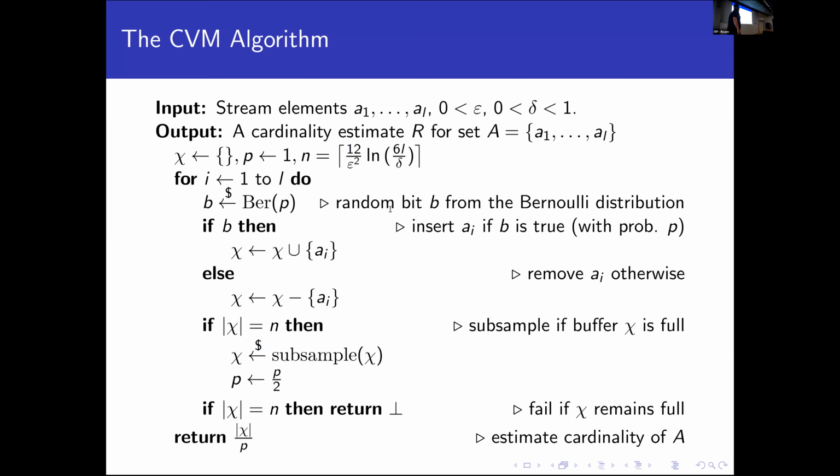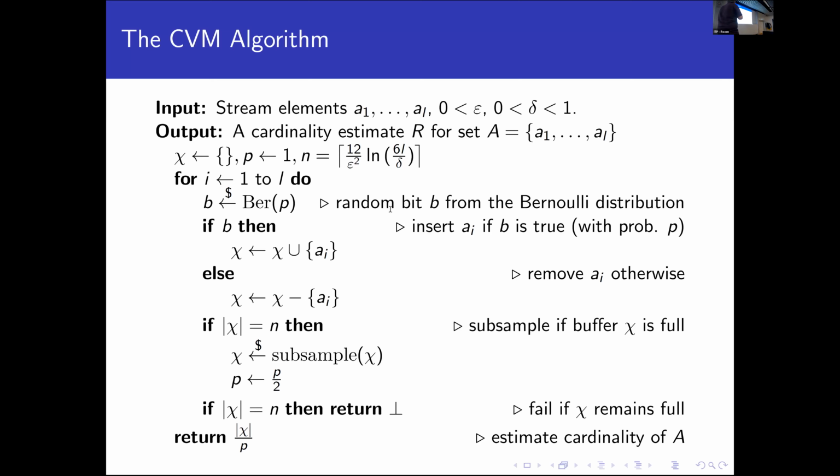The state is composed of one buffer, which you can see here, and a number p, which is a probability, initialized to 1. We are also using a number n which is fixed, and it depends on the accuracy and relative error you want to have. It's basically a limit for the size of the buffer.